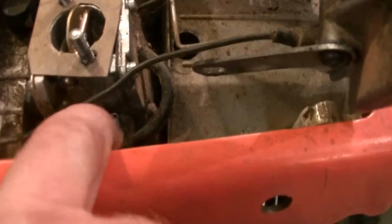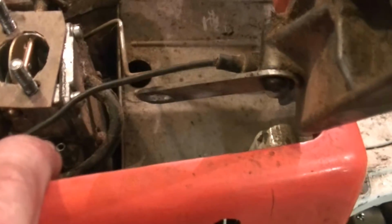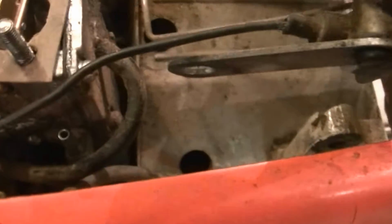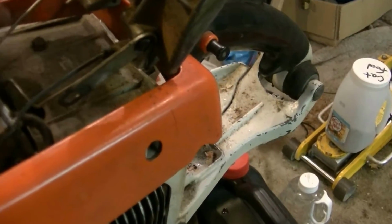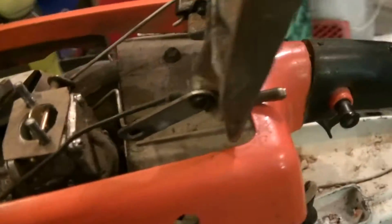Now, in order to be able to get at the fuel line, to take the tank off, I drained the fuel tank first because I've got to set the thing on its side. So there's a little hose that you have to take off there for the fuel, and that's easier done with the air filter plate off. While I was in there, I realized that somebody at one time had eliminated the gasket over top of the carburetor, so I made a crude little cardboard gasket here. We'll put that back on.